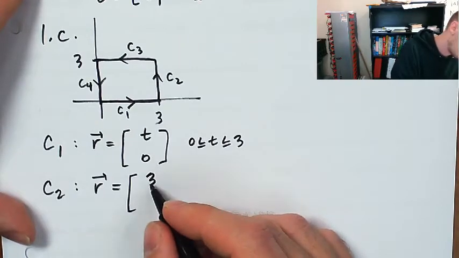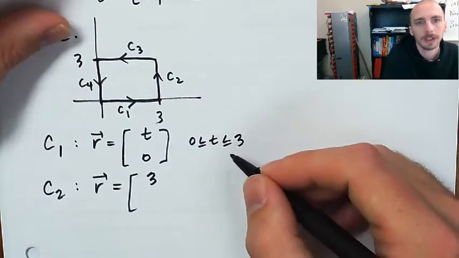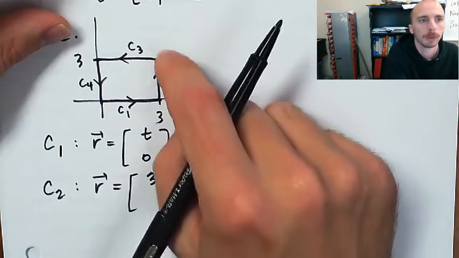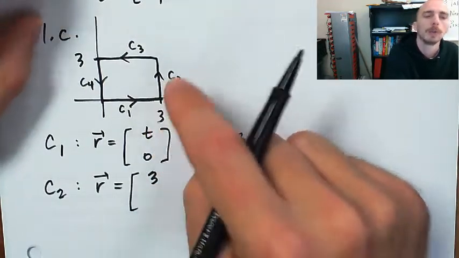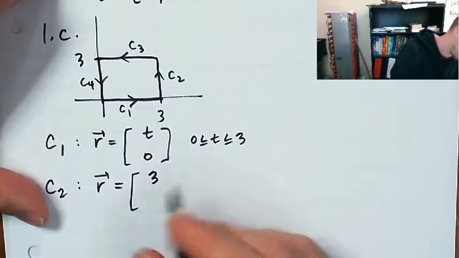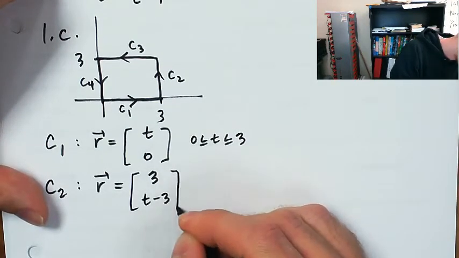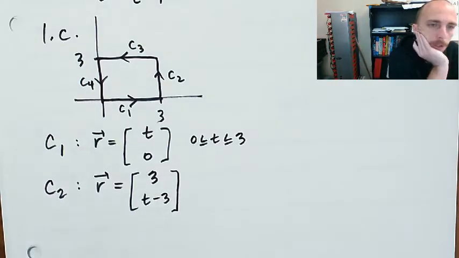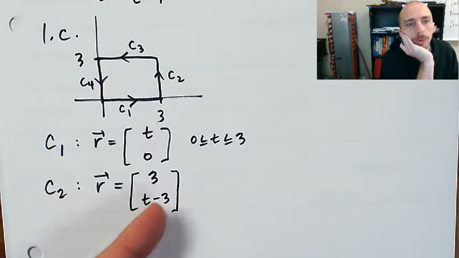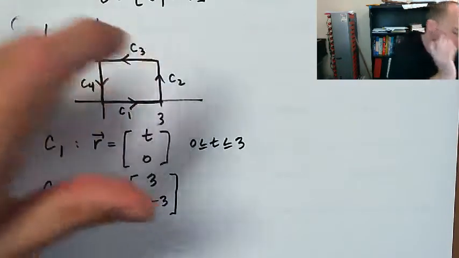And y is going to be increasing from 0 up to 3. But I can't just do t because t is going to start at 3, so that would be going 3 to 6, and that would be that line segment there. So what we need to do is take t and offset it by 3. Okay. And because then when t is equal to 3, y will be 0. When t is equal to 6, y will be equal to 3, so it'll be right there.